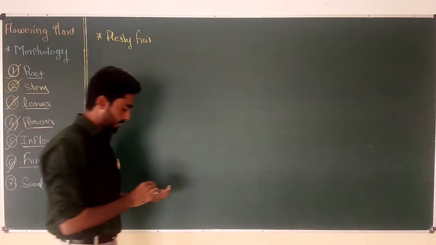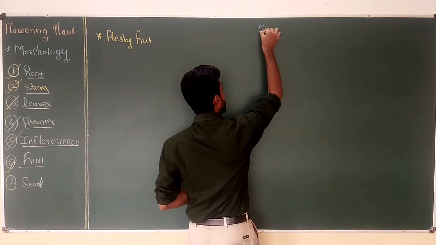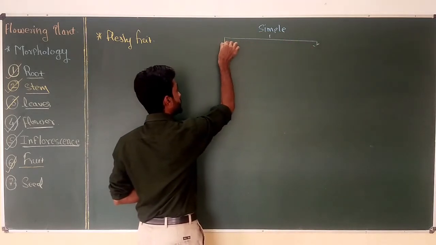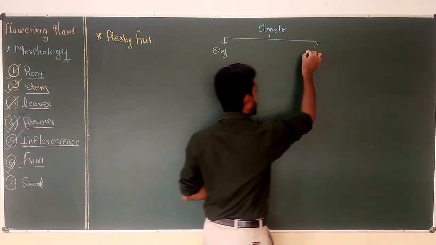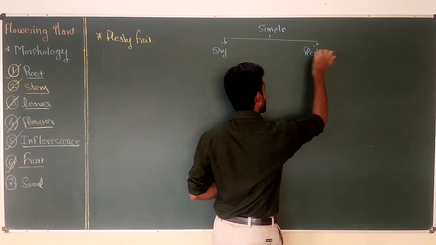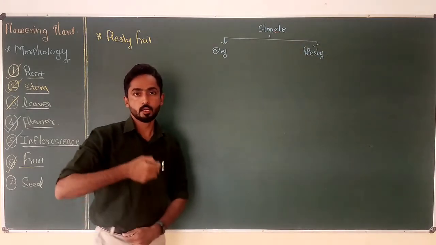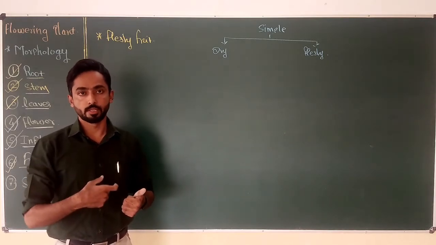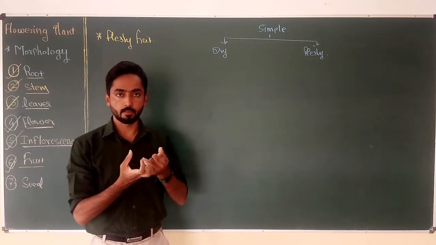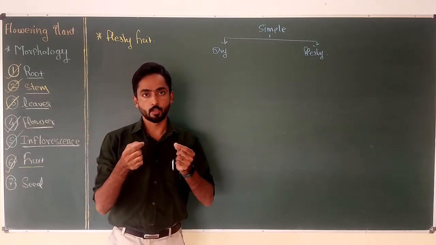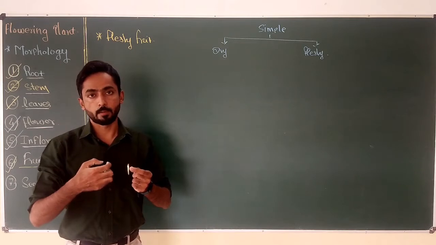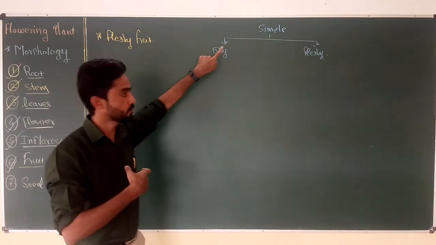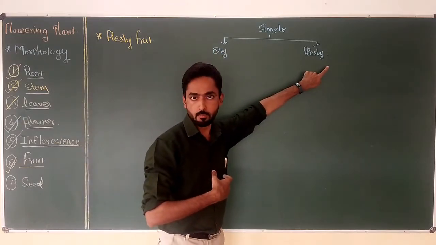So, simple fruit is generally divided into two types as dry fruit and fleshy fruit. Okay, we can define simple fruit as fruit produced from a mono or polycarpillary but syncarpous ovary. That means if the flower contains a polycarpillary ovary, all the carpels must be united, and such a flower after reproduction gives rise to a simple type of fruit. And simple fruit generally shows two subtypes, that is dry fruit and fleshy fruit.